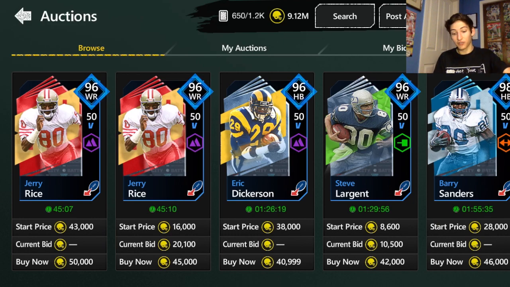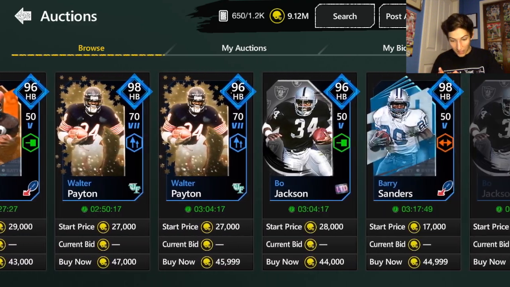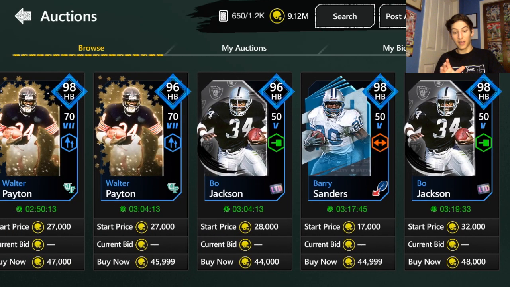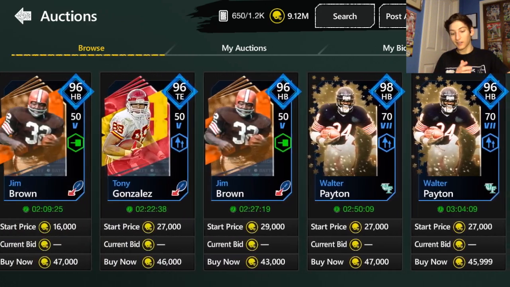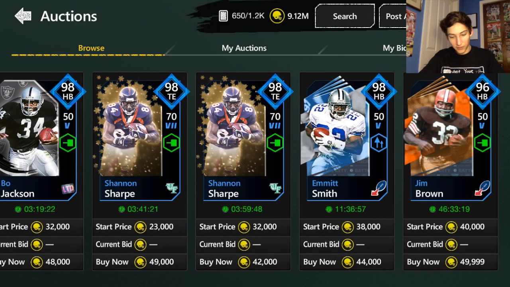So anything you see on the screen right now, none of that's a snipe because it's been sitting for so long. Anything from that Bo Jackson on the right side all the way to the left, none of that is a snipe because it's been sitting for so long. The Shannon Sharp is probably where I would draw the line there. There's one that just dropped. Obviously 3 hours, 59 minutes, 45 seconds left.